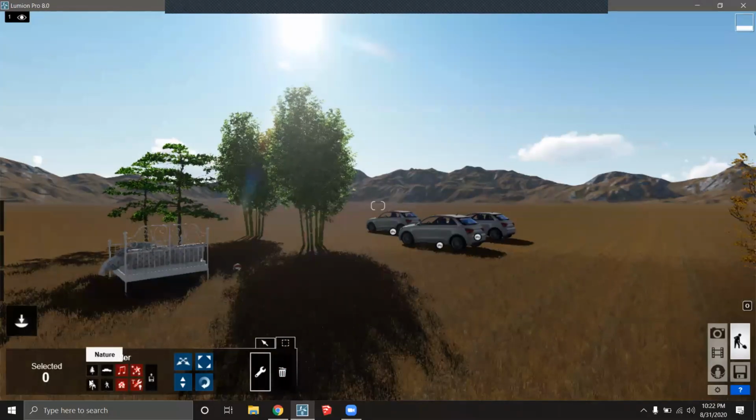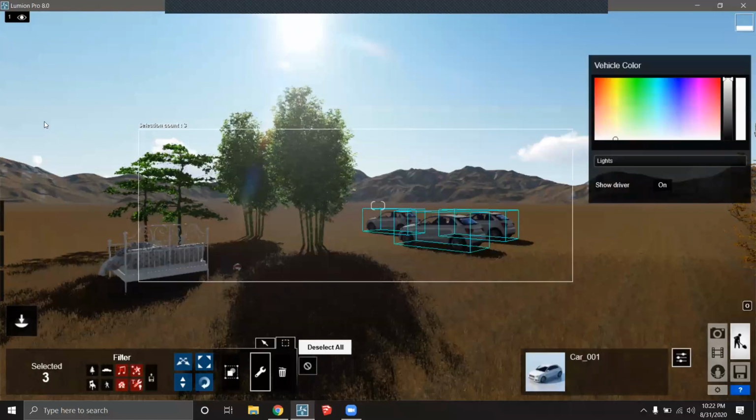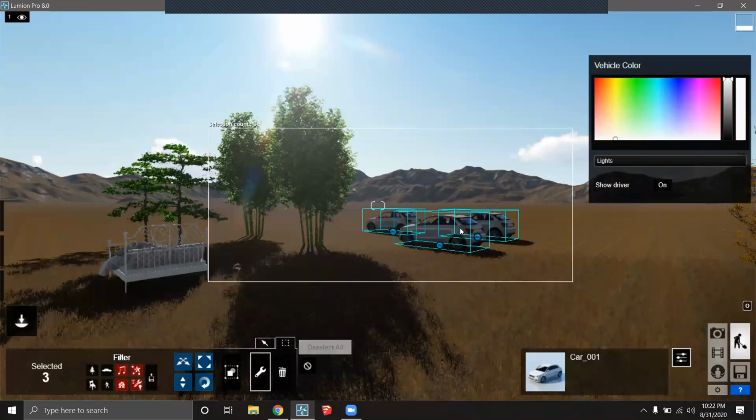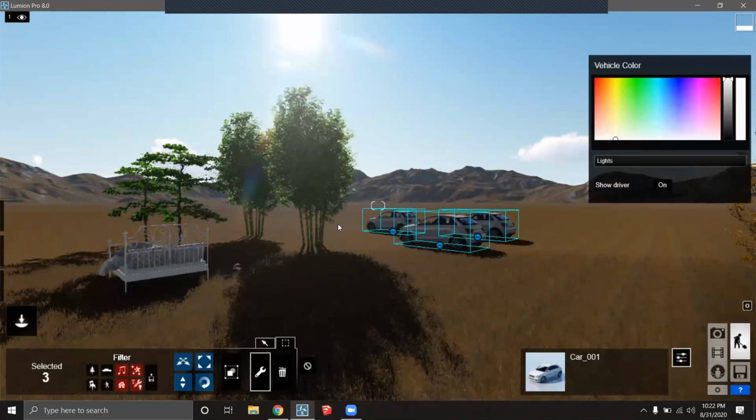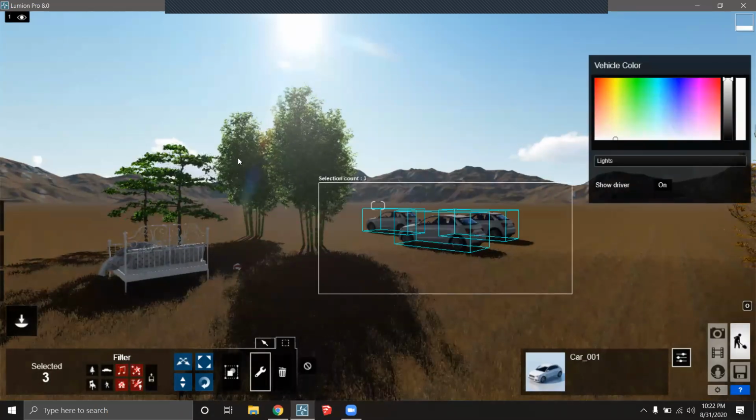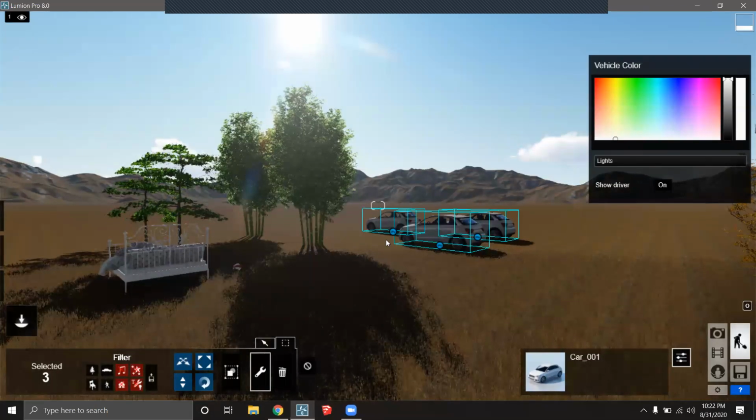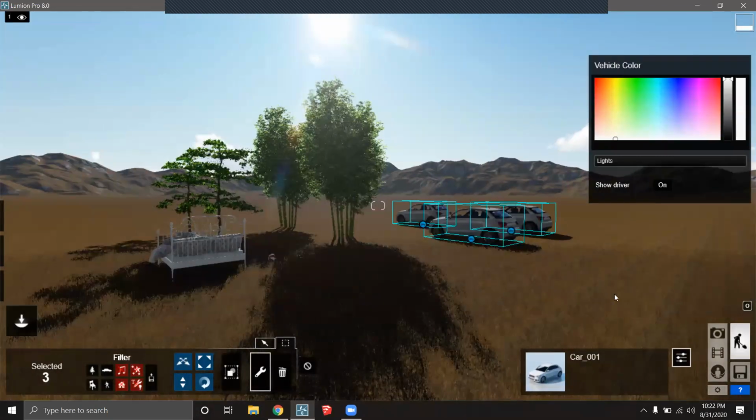So you guys can try it. You will get the anchor point for the nature and also the indoor objects. Just by clicking and dragging, you can make a selection of only the car objects together. I will not get the anchor point for the other objects, only for the car objects. Just try this out. Ram Prasad, just try this out. Just make a selection of it, and you will get all the objects selected together.